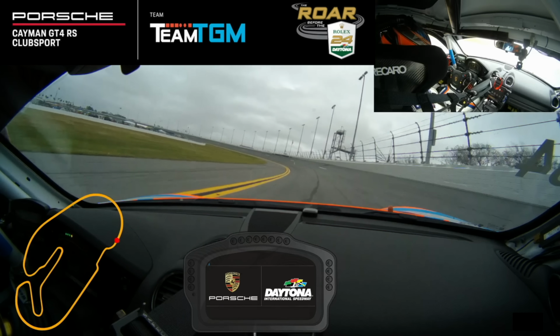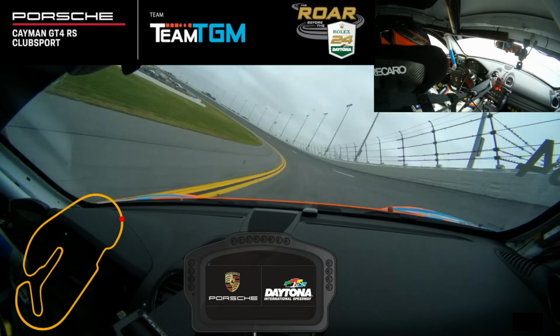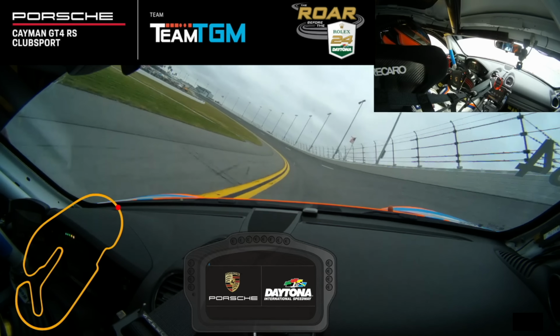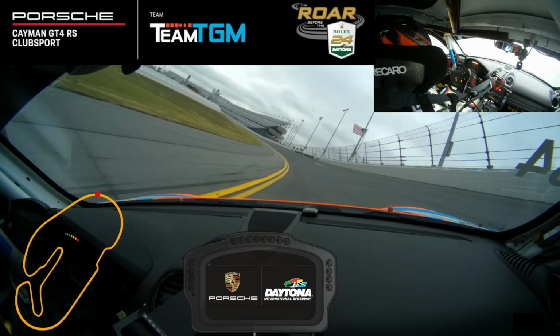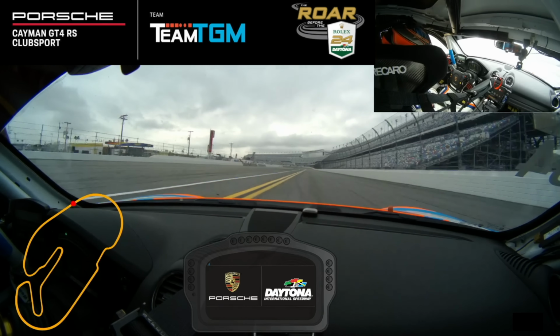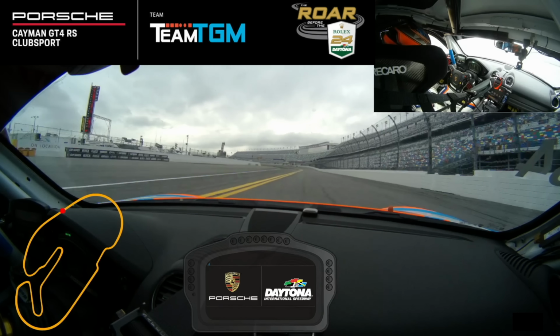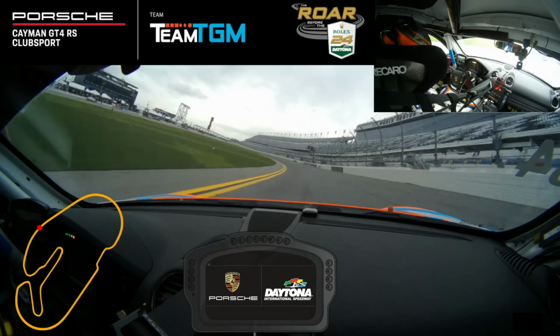Flat out, this is of course gonna be one of the fastest sections of the track as you are going through the gearbox, approaching that start-finish line where we started at the tri-oval with that setup to give you that maximum space. And this is the thing, you have to run a car that has fast top speed, but also downforce for the twisty bits here at Daytona.